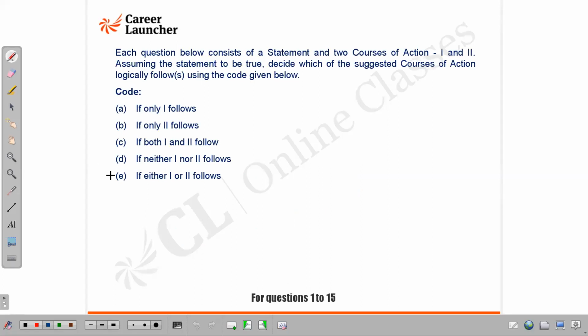Questions number 1 to 15. Now we have 5 options given. Only in a certain scenario does this either-or option follow. In certain questions like strong and weak arguments, it does follow, but for others it doesn't, because in these chapters, how can two contradictory solutions solve a problem? So we should refrain from even thinking about this option in these chapters specifically. So let's only consider the first 4. The first 4 will become the relevant answers to these.